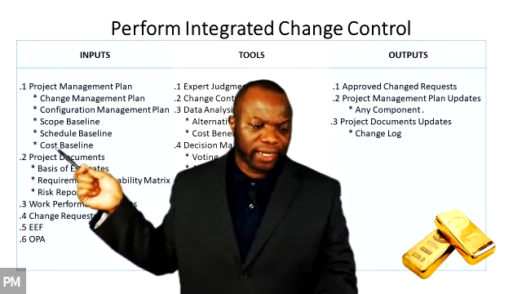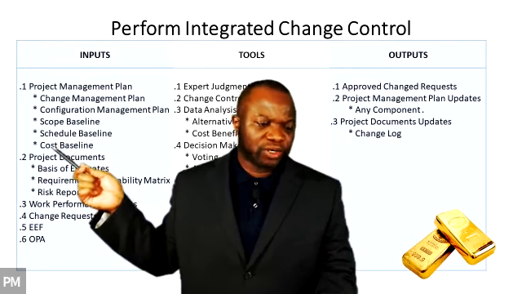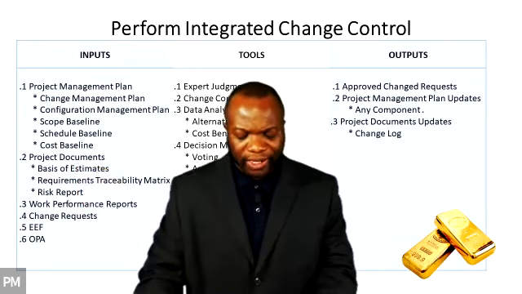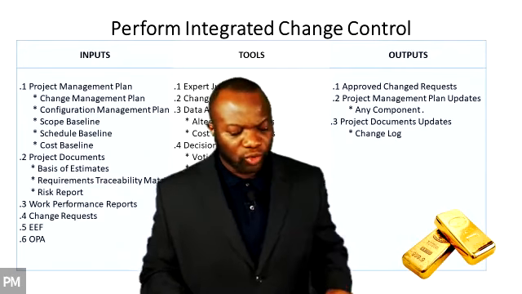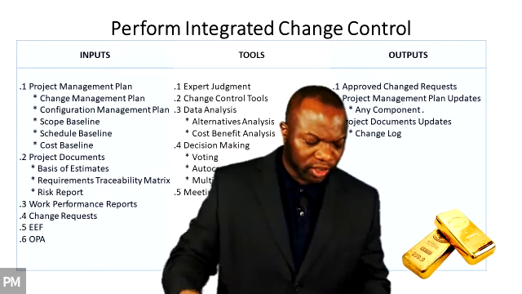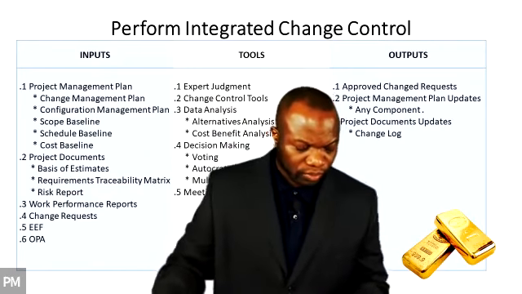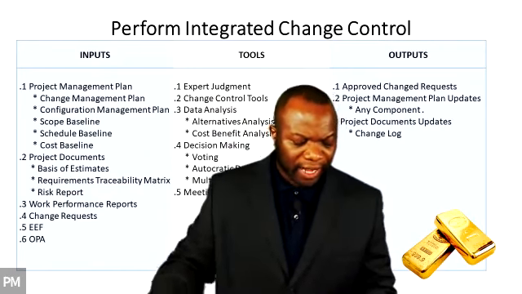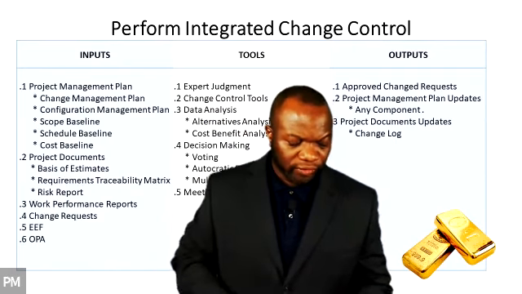The schedule baseline, again, this is the baseline against which the schedule is going to be measured. The cost baseline is the baseline against which cost will be measured. Now you may ask the question, why do we have these as inputs? Follow me really quick to page 116. And I'm going to read the high level of each one of those items.